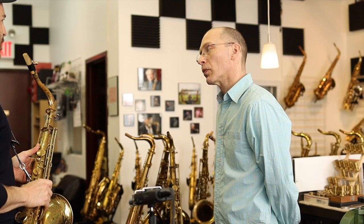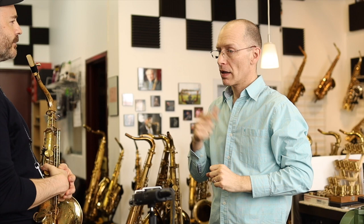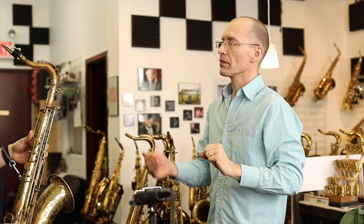We've got the Redwood model, which is a slightly more open neck. The inspiration came from the actual Redwoods because they're round and big — a very focused, strong core in the neck, but it stays in a round shape and is very projecting. The Vanguard is the other model: tighter and a little smaller, but very focused and more punchy. Within the models, different materials affect the timbre — the actual color of the sound — and to a smaller degree also the amount of back pressure.